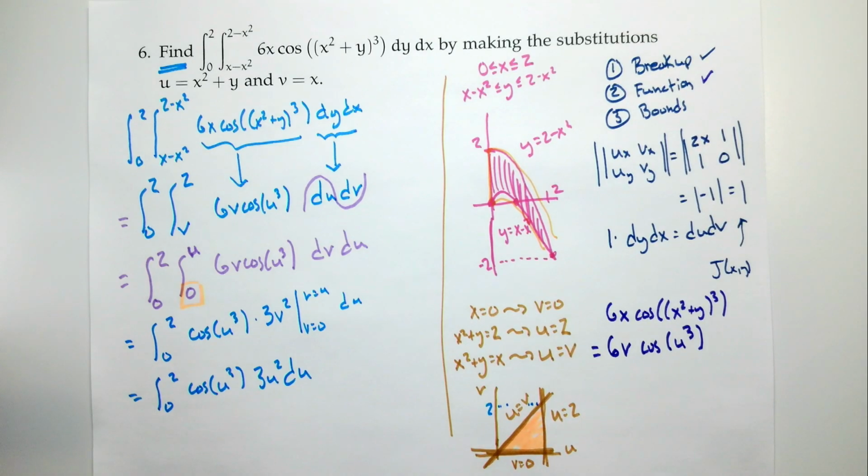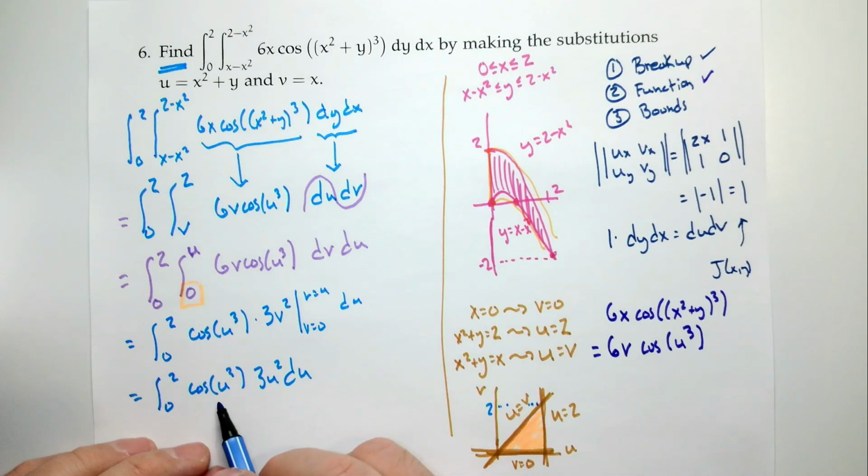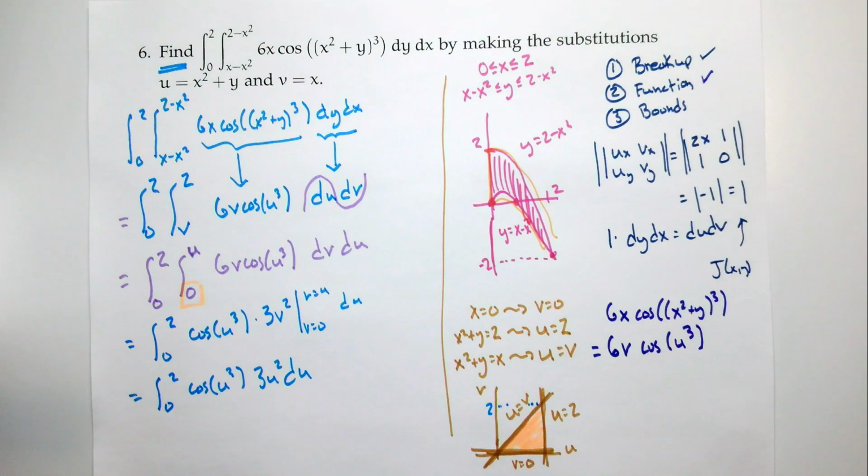Okay, this looks like a substitution. And you're probably like, we should set u equal u cubed. But, well, we can't use u. It's already being used. So we've got to come up with new symbols. Well, instead of doing u, we can double down. We'll call this double u. Then 3u squared du would be dw. So if we update, well, u is 0, so w would be 0 cubed, which is 0. U equals 2, w would be 2 cubed, which is 8. Then we have cosine w dw.